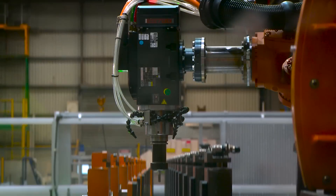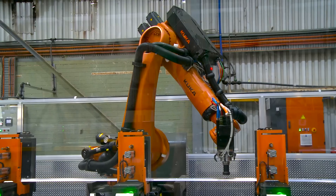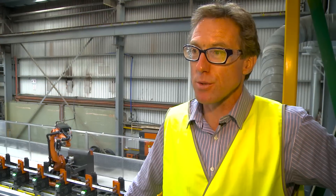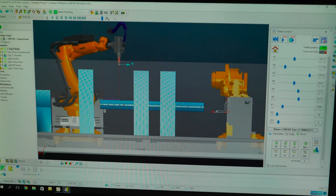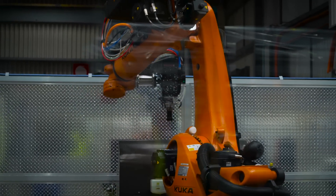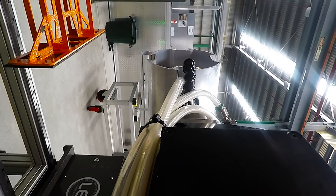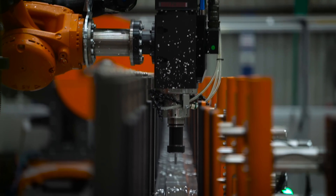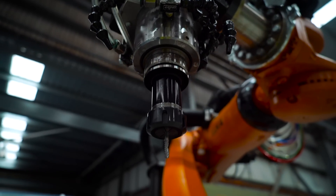We've broken a bit of new ground and we're hoping that this is going to be the start of many great things. I think it is absolutely intrinsic to manufacturers such as Capral to embrace this technology. It's certainly where the future lies in manufacturing in this country, and our ability to be a little bit innovative — not necessarily just with our material aluminium, but the consideration for other materials as well — is what this piece of equipment will provide us. And it's going to be absolutely essential to the survival of this business.